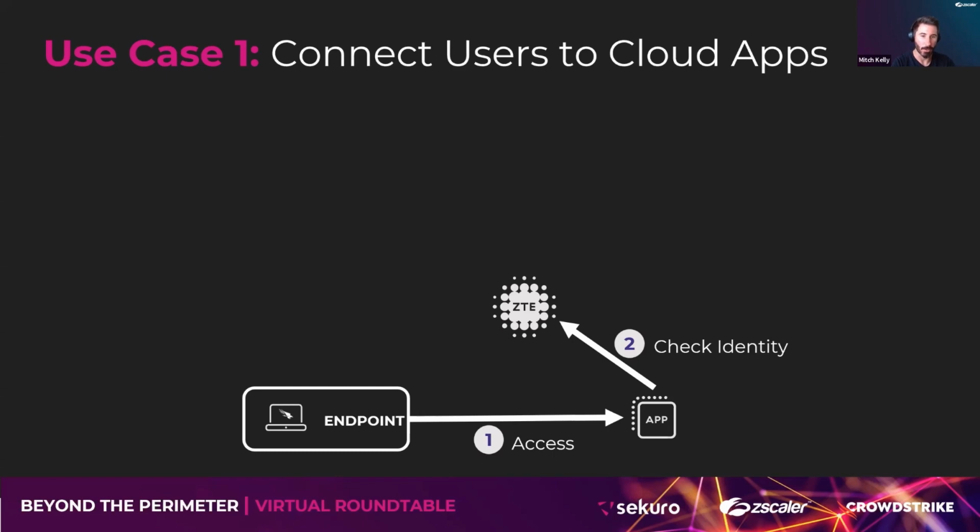The next thing that we do is check the posture of that endpoint. It might be things like checking whether you've got all the correct updates on that operating system. In this case, we're checking that you've got the CrowdStrike agent installed on that endpoint. And you'll see a score there, a score of 91. The CrowdStrike platform is able to produce a zero trust assessment score. This score verifies a number of different factors that contribute to that endpoint security posture.